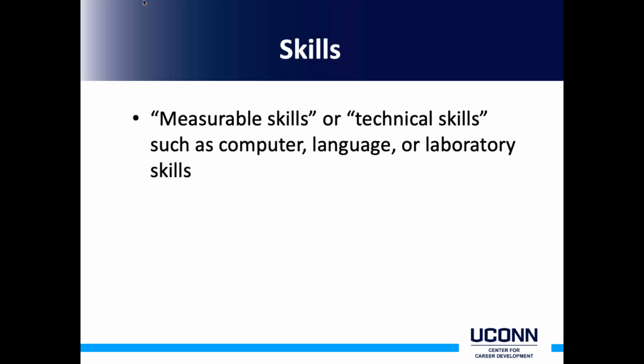Okay, so skills section. This is something that is either next after education, or it can be at the bottom depending on how important skills are in your field. So skills are measurable skills or technical skills such as computer, language, or laboratory skills. So it's not something like good conflict resolution skills, good teaching skills, good people skills, things like that. Those are not things that you want to put in your skills section. You're going to want to put those in your bullet statements instead, because it's one thing to say, I'm really good at talking to people, but it's not really proved in the skills section. So you can really show that information more if you put it in your bullet statements.